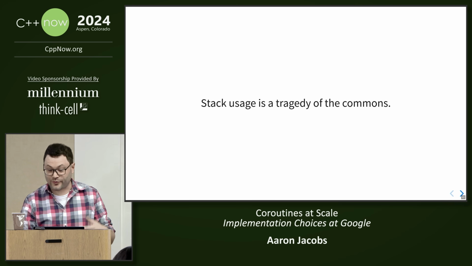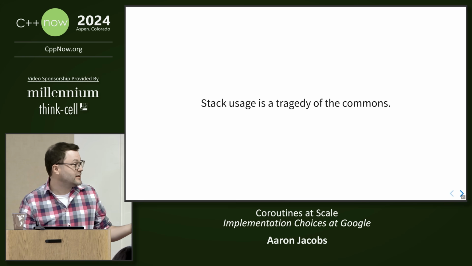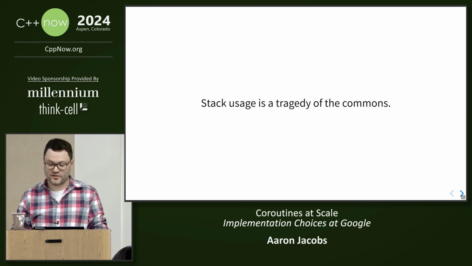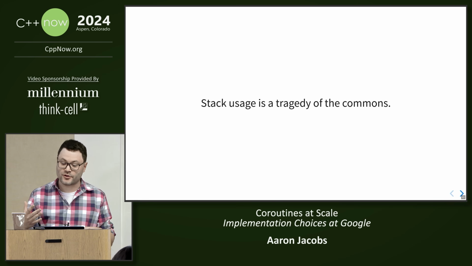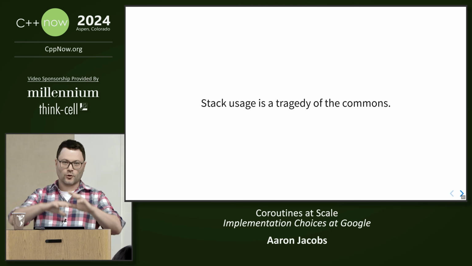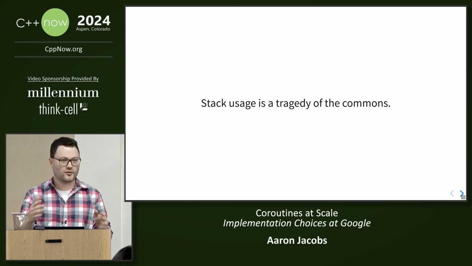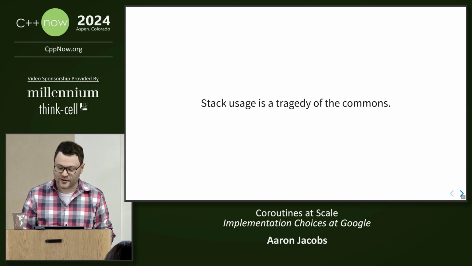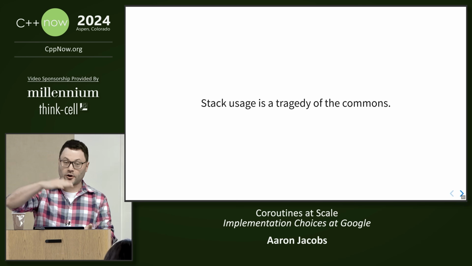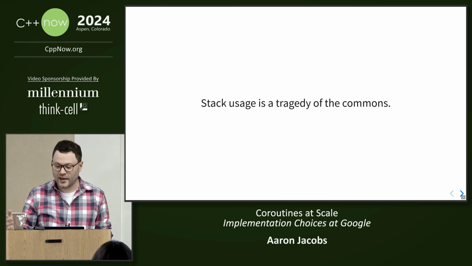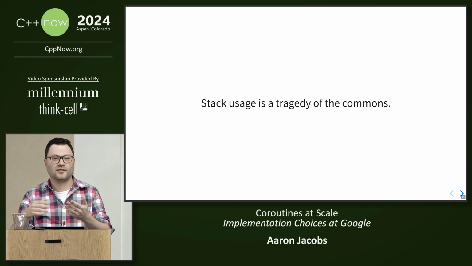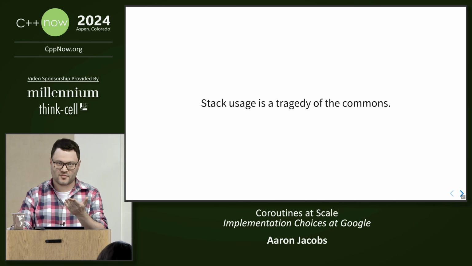So, of course, smaller thread stack sizes makes it more likely to have stack overflows. And the real problematic part about stack overflows is there's no authority in charge of who gets to use what amount of stack space, and it's hard to know how much is appropriate. If you're one programmer, you control the entire program, you can do this very carefully, but if you've got 10,000 engineers, each writing libraries that call other libraries, it's much harder to do. Because a library with a deep call stack might work totally fine normally, but it'll be the straw that broke the camel's back when it's used in another context where there's less stack overhead available because there's more stack used underneath it.